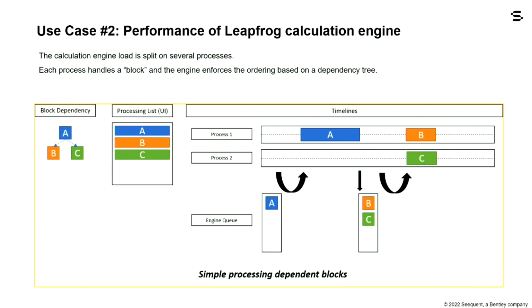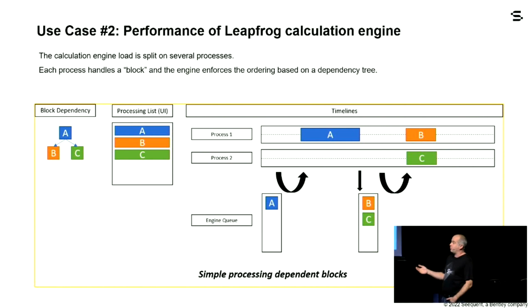We can describe it as a large tree of dependencies of objects that are using other objects as inputs, basically. So this is a simple description. Let's imagine that your object A is drilling data, and of that drilling data, you've built two numerical models, B and C. Obviously, as soon as you update your drilling data, there's some processing done on that drilling data, cleaning up, rebuilding some dependencies, and then basically the two numeric models will be pushed in the queue to be processed. In that example, we have two processes dedicated to the calculation engine, in which case, basic parallelization of the two numeric models once the drilling data has been done.